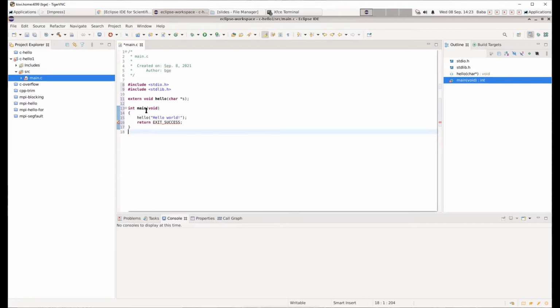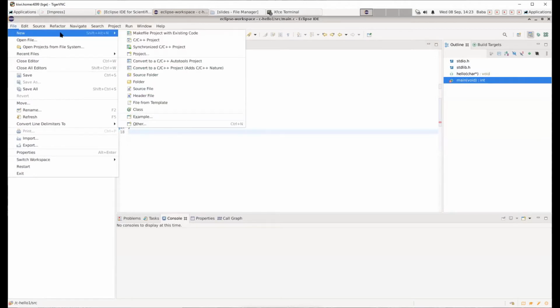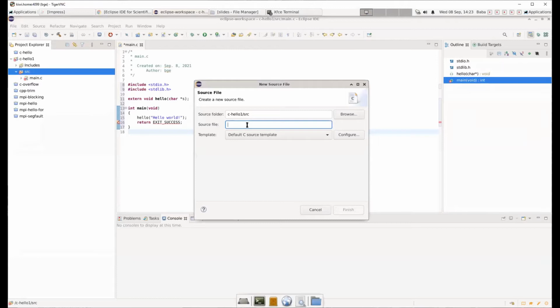All right. So I have my main program, but I don't have this file. I don't have this routine yet. So I need to create a routine. So going here, I create another file. So basically, I'm creating two files, and the source file, let's just call it hello.c.